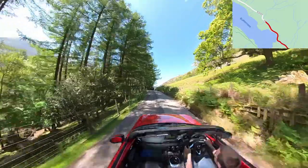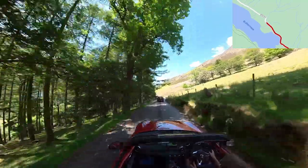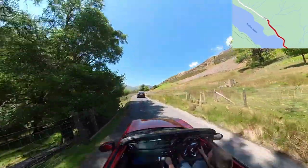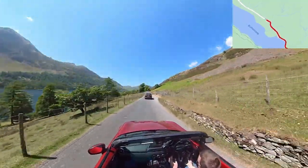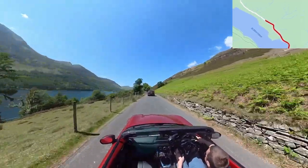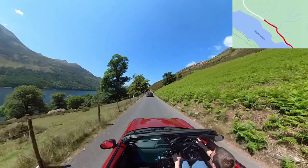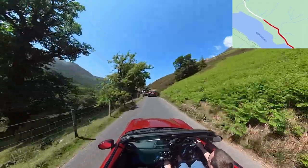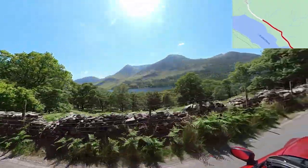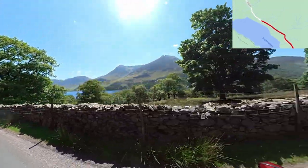From here, the road continues, twisty and narrow, and the visibility is much worse due to the walls and the trees, so I'll have to slow down and pay a bit more attention to the oncoming traffic. But it's still light enough that the drive is very enjoyable, and of course the scenery never disappoints. Every so often I come up on gaps in the trees, giving me more spectacular views down over the mere, and of course up on the hillside to my right. It feels so peaceful and calm around here that I'm honestly not even upset about being stuck behind another car. Having the camera on a stalk on the back of the car definitely helps with the views. Whilst you can happily see over the walls here, I'm stuck behind them as I drive along.